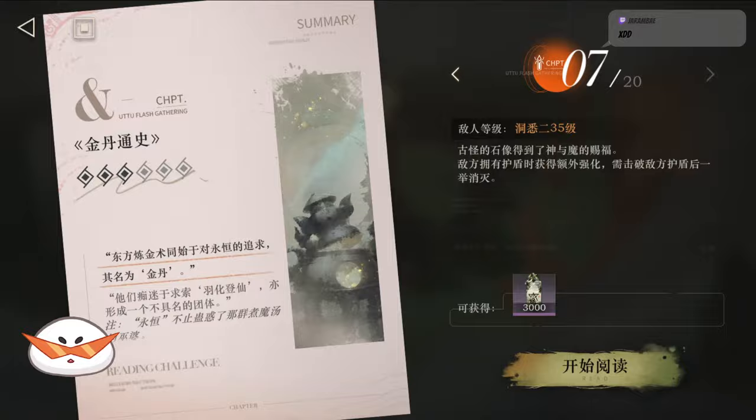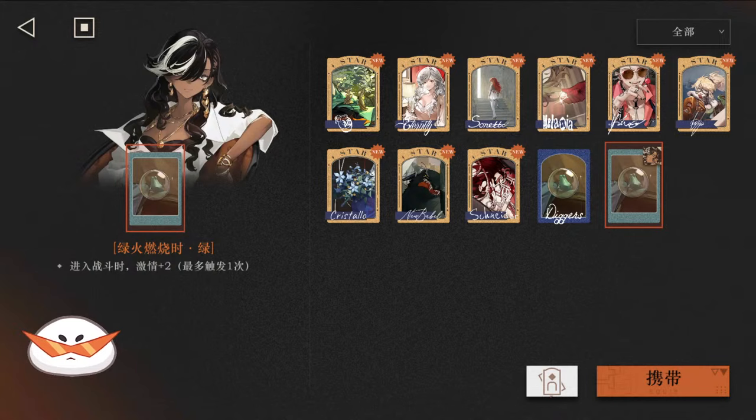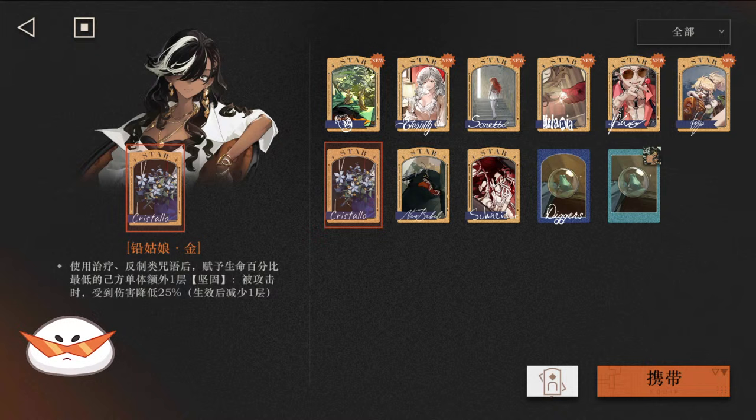Yeah, back to my team, and then I can actually equip them with whatever, right? So. Unnecessary, unnecessary, unnecessary, unnecessary.